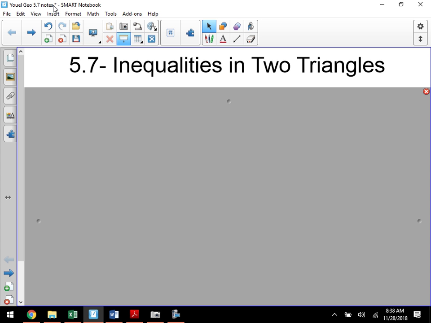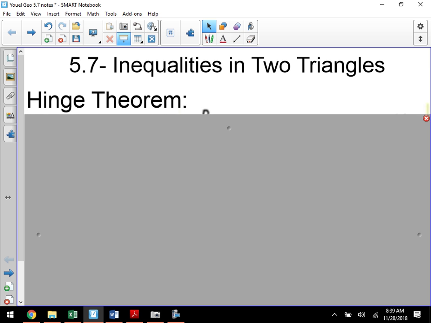Now we switch it up to talk about when you have two triangles. And it's not that it's any more difficult at all. It's actually very, very simple. It's just a matter of knowing exactly what you're looking at, and you can follow directions in the diagram. It's really easy. This is what we call the hinge theorem. And a real easy way of doing it, again, remember how we did our hands out and stuff?